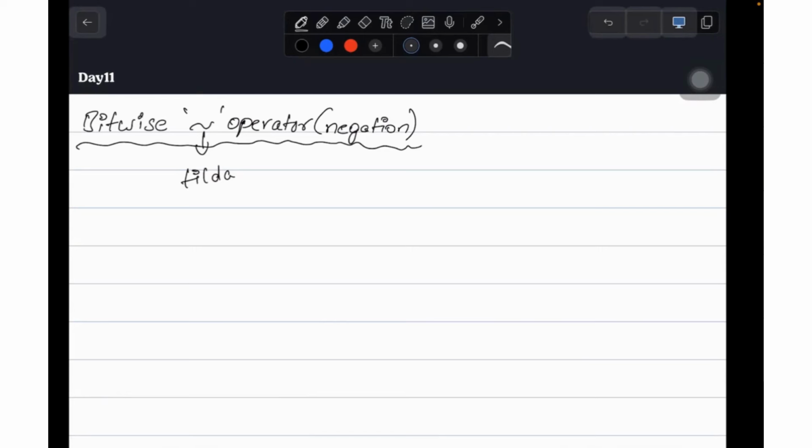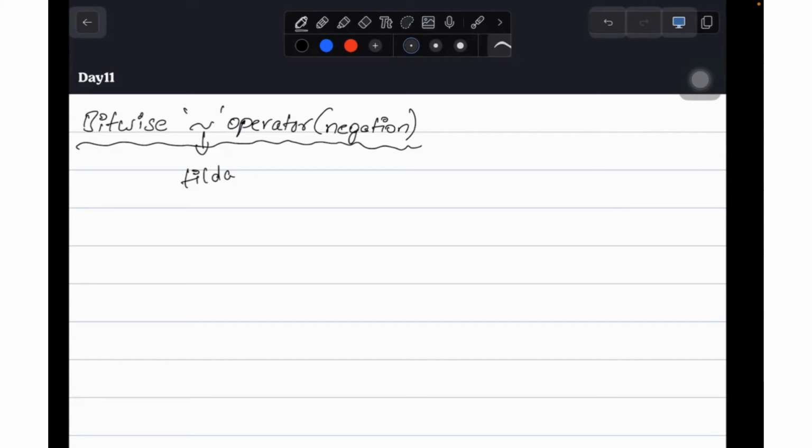So if I give a decimal number, then on top of the decimal number's bits you need to perform a complement. What does complementing mean? Reversing the values. If you have 0, you need to convert that into 1, and if you have 1, you need to change it to 0. So we just complement that, changing the values based on the bit values. That is what we call complementing. So what does the bitwise negate operator do? This operator is used to complement the bits of a given decimal number.